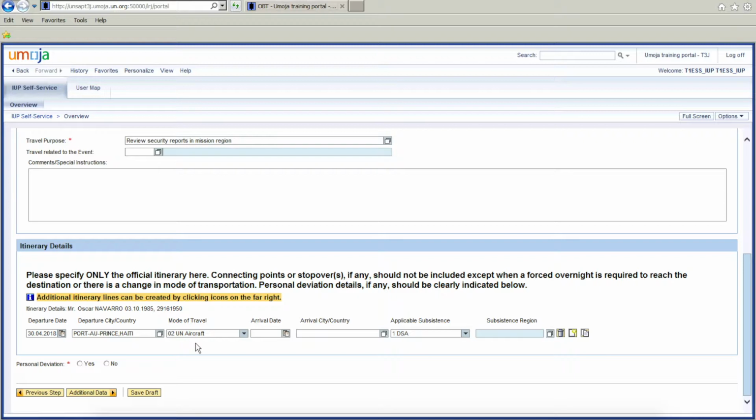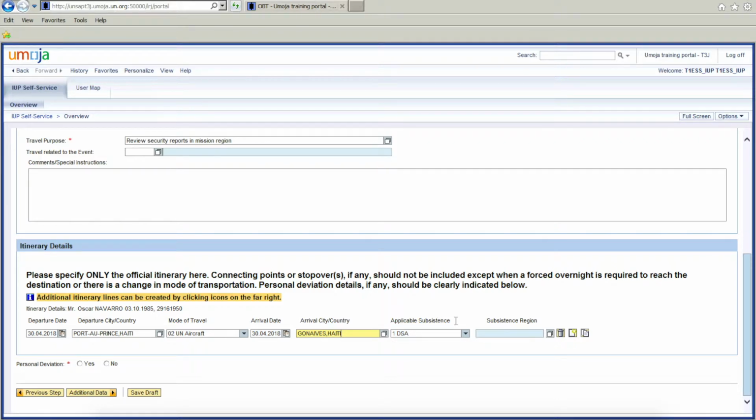If you select UN flight as a mode of travel, do not forget to raise a separate request in FSS passenger booking system to book your seat. The next field is the arrival date. We will also write 30 of April 2018, and then the arrival city and country, which in this case, and so you see a different way of populating this field, is Genève, Haiti. You see the result loads at the bottom. All we have to do is just click on it and it loads here directly. So remember, we can either search through the matchbox or we can just type it in.